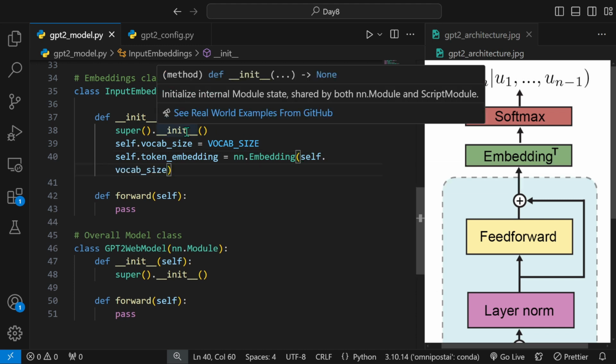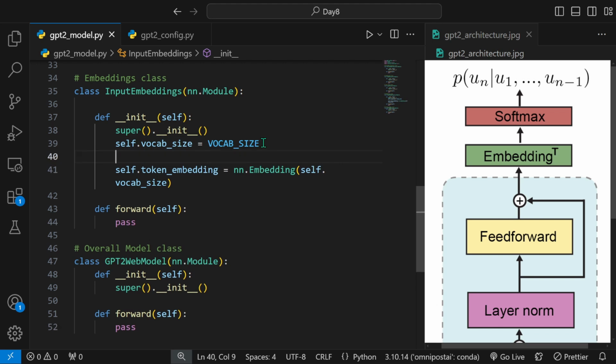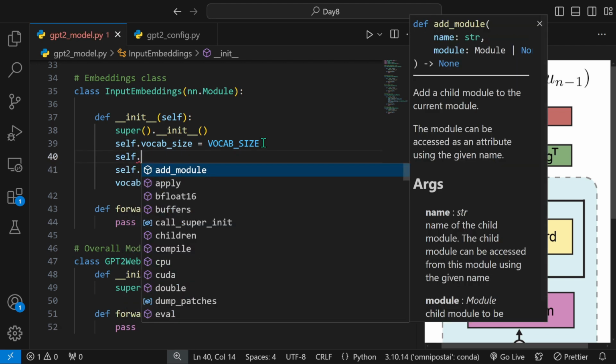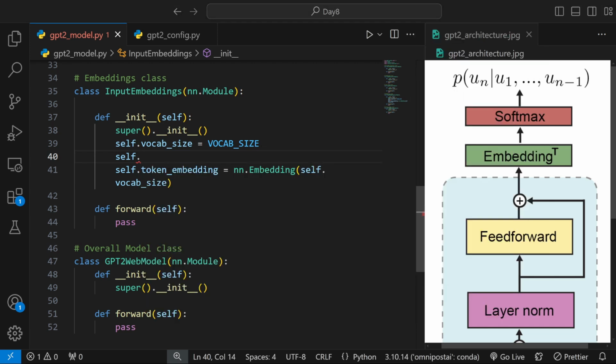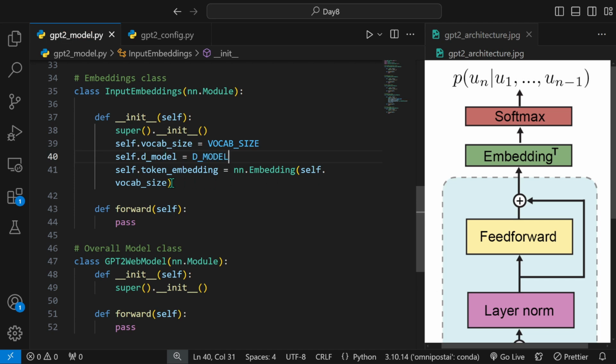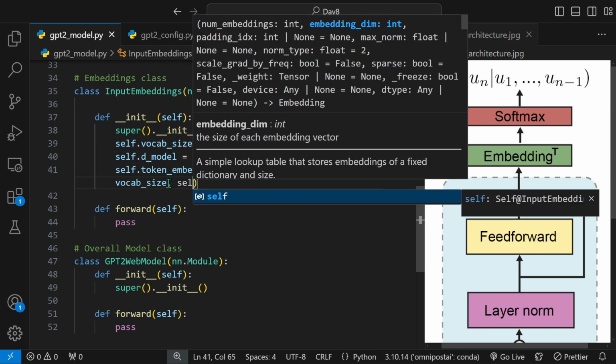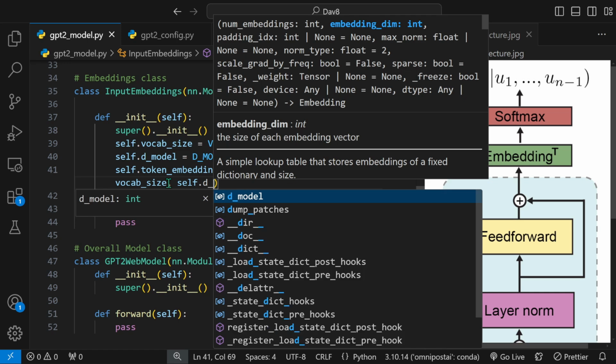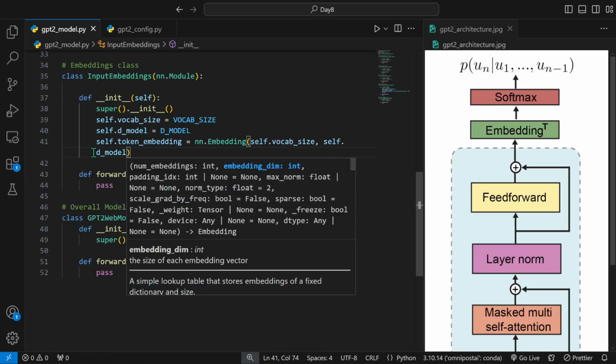Okay, and then the next one is d model. Okay, which is your embedding dimension. Self dot d model is d model, and then we'll also provide that because our embedding dimension is important, right?